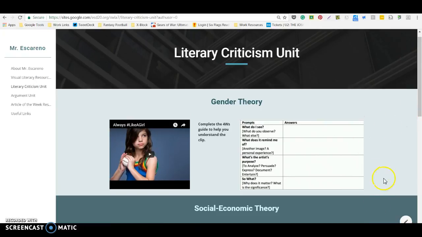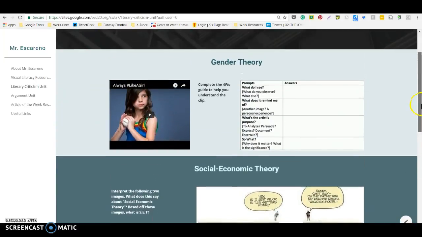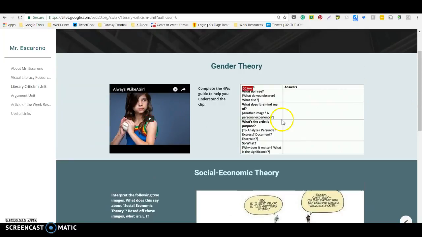So I think having them both be the same teal color would not be a bad thing, especially with the titles bolded and centered to separate the ideas. The first resource I provide to students is, again, the 4W sheet to take notes on visual media. And then this ad from Always, which is called #LikeAGirl.